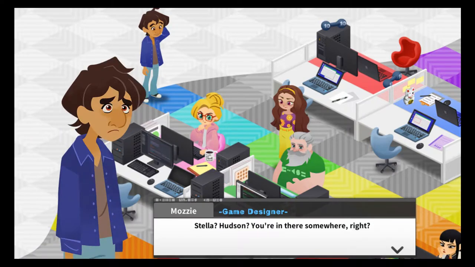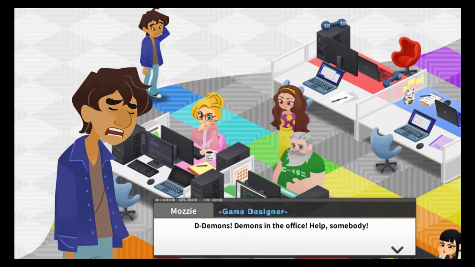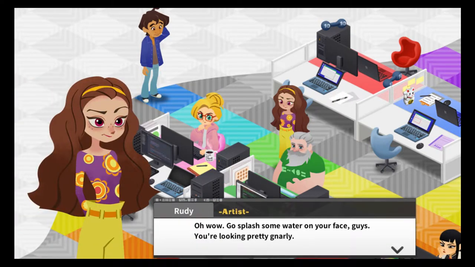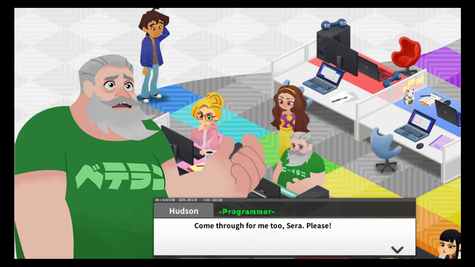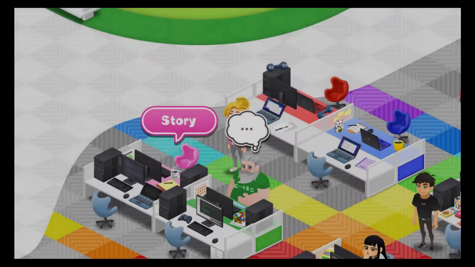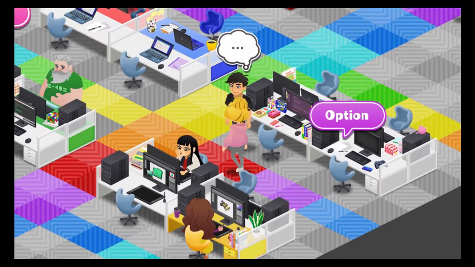Whoa. Stella? Hudson? You're in there somewhere, right? Demons! Demons in the office! Help! Somebody! Oh, wow. Go splash some water on your face, guys. You're looking pretty gnarly. Just a little bit longer. We're so close. We've almost got all these stupid bugs. I can rest once I crunch this one right here. I'll finally be able to sleep. Sarah, it's up to you now. You better not fail me. If you do, I'm so tired, I might literally die. Come through for me too, Sarah. Please! Man, they really need a lot of sleep.